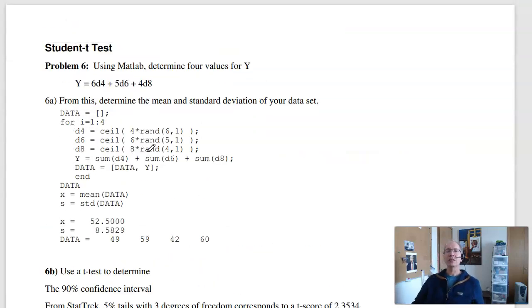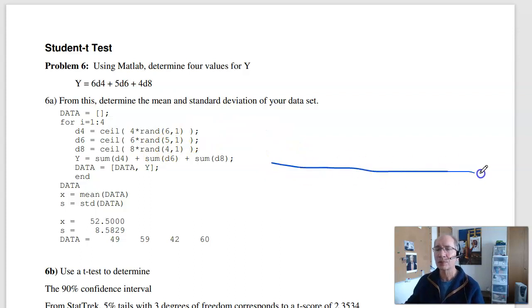Problem 6 says, suppose I don't know the mean and the standard deviation. If I do, I can use the normal approximation. If I don't, what I can do is collect some data. From the data, find the mean and the standard deviation and use that. This is a slightly different distribution. This is a t-distribution. The t-distribution is probably the most important distribution you'll ever see. It looks like a normal distribution. It's got a mean and a standard deviation. It's got the same bell-shaped curve, but it takes sample size into account.